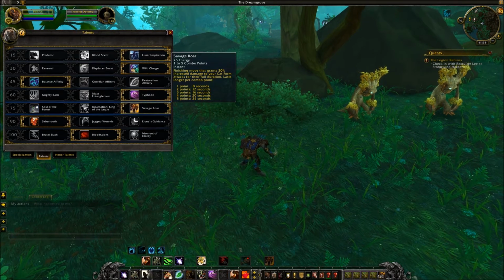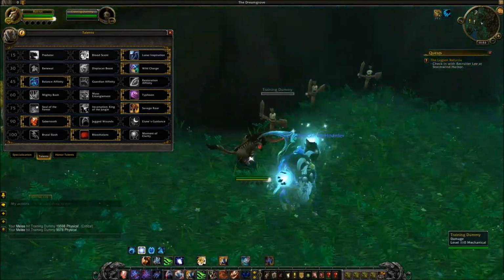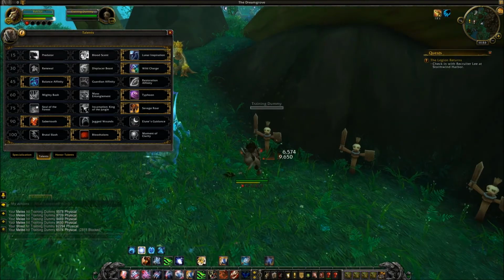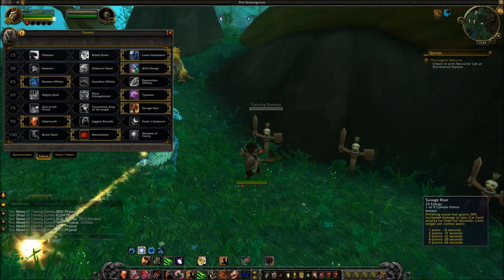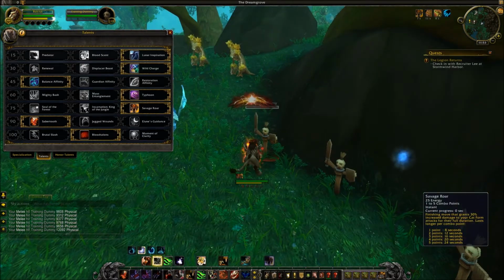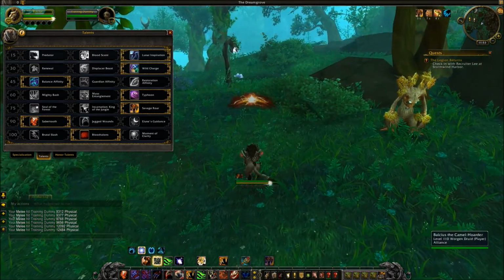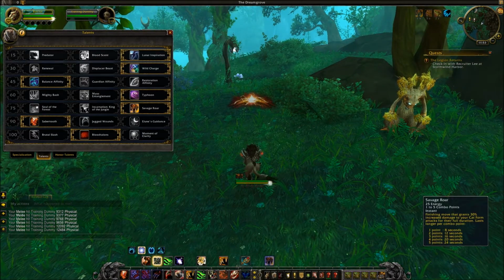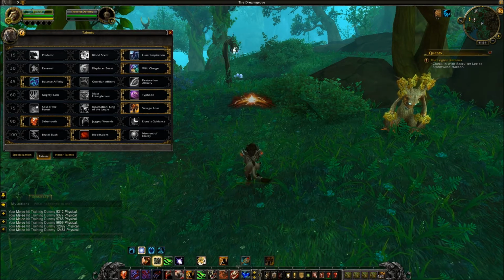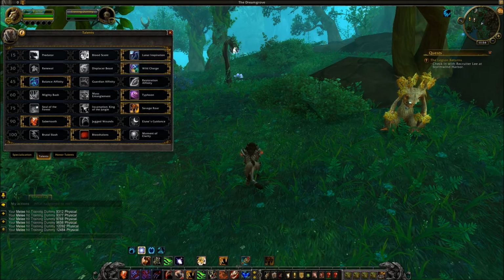Let me go ahead just so you guys can see, just to make sure. Many spell visuals and effects have changed. Let me just go ahead and use Savage Roar so you guys can actually see if it has changed at all. And you can see right there, that is the effect for Savage Roar. But otherwise, it is an increased damage ability. It's interesting for PvEers. I do not see ever a PvPer taking Savage Roar.